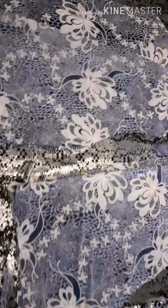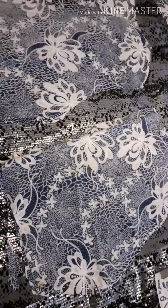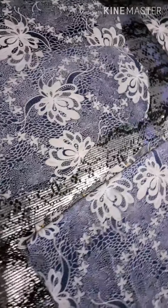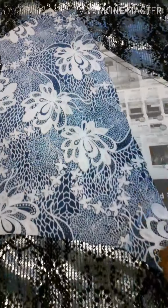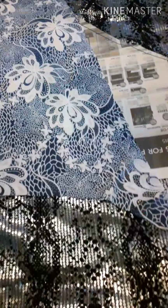Hi guys, so I'm gonna make this as a lounge romper, and I know it's probably hard to see a lot of what's going on with my bed, but if you guys can see, this is the pattern for the shirt. But if you notice, when I make this crisscross shape, guys, I cut it like this, and I also leave this piece as a tie.